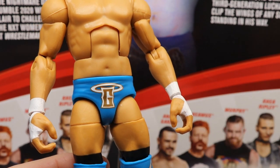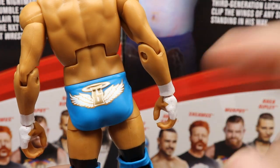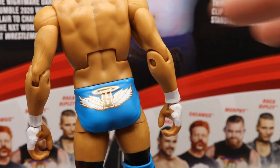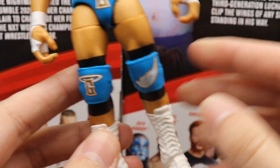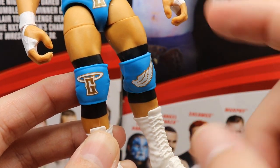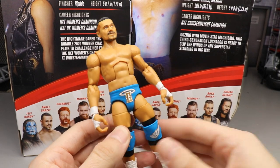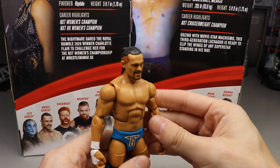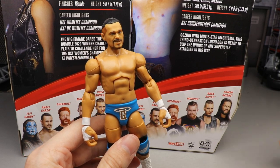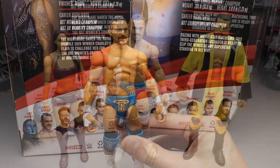The blue on the trunks looks good. I like the halo over the G — because his name is Angel, angel halo, heaven, get it. The G with gold on the back looks great too, with wings in the halo. We've got the Adam Cole leg mold going on, black tape underneath the open blue knee pads with the angel wing G halo design. Last but not least, white boots. Overall I like this formula for Garza — it allows for a lot of posability, and since he's about 5'9" it works really well. I wish I was a bigger Garza fan, but it's a pretty solid figure.